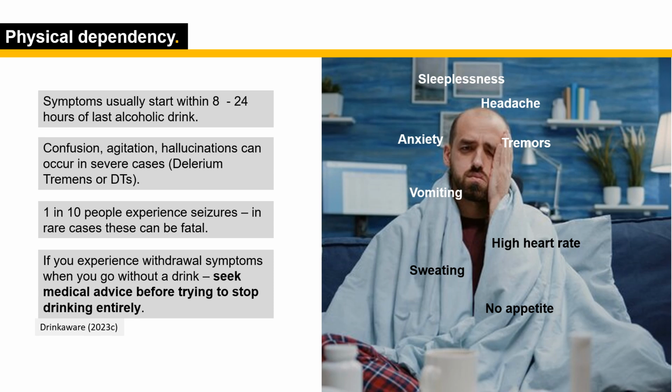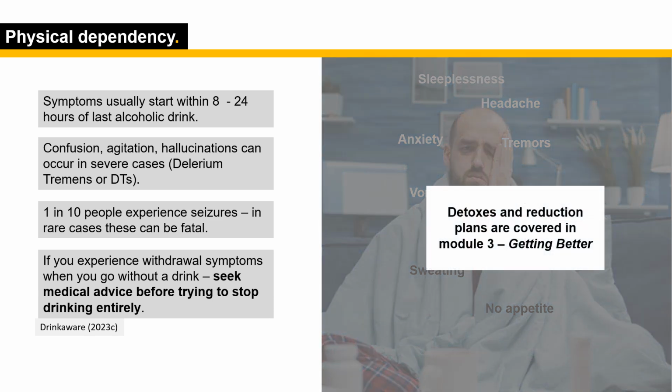In 1 in 10 cases, people can experience seizures, and very rarely but sometimes these can be fatal. This means that if you experience withdrawal symptoms when you go without a drink, we'd say don't take a break, but go and seek medical advice before trying to stop. Now we take a look at this again in a lot of detail in Module 3. So we'll look at how people can stop drinking when they're physically dependent there.